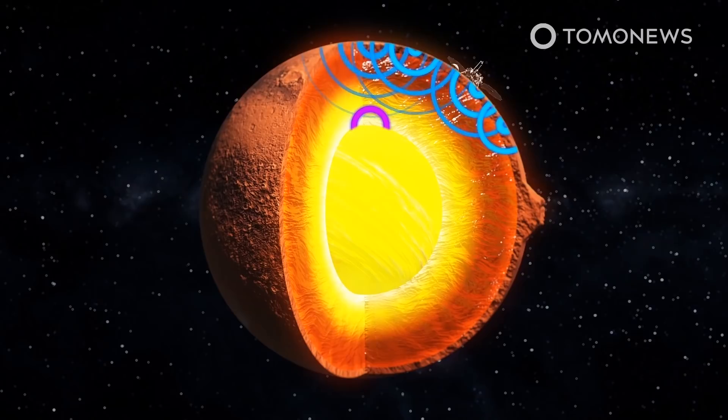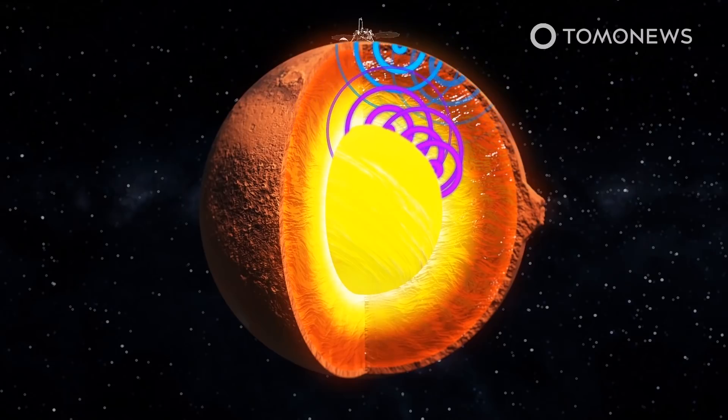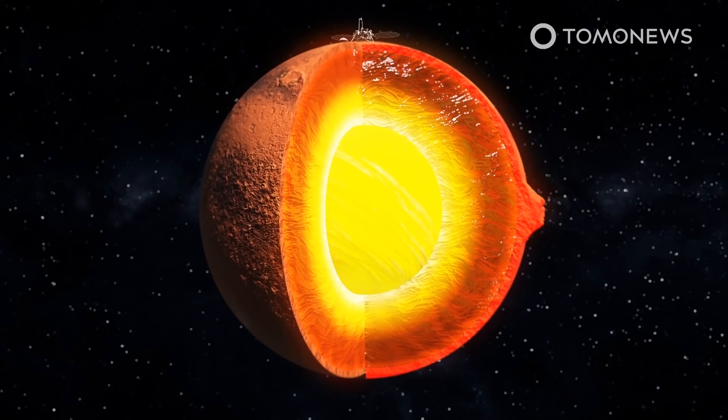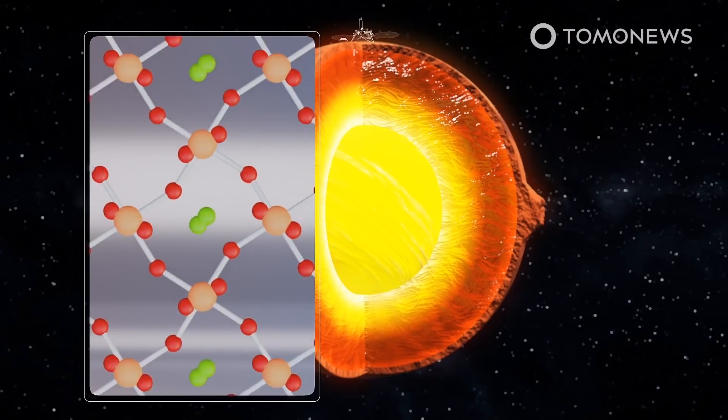Its readings reveal that Mars' crust is between 24 and 72 kilometers thick, which is thinner than expected. But the key finding is the size of the planet's liquid and metallic core. Its radius of 1,830 kilometers is wider than expected. This means that the mantle between the core and the crust is thinner than previously thought. And that means it's highly unlikely this mantle can achieve the pressures where the mineral bridgmanite becomes stable.